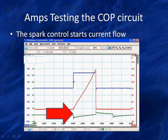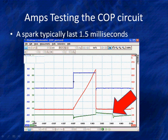What I've got here is a complete picture. I've got the current that builds a magnetic field around the coil. I've got the thousands of volts that are generated as a result. Over here is the spark that's going to result when I turn current flow off. I like to see this spark last a minimum of 0.9 milliseconds. We're going to measure that because if I've got a weak coil, my spark will be too short. Now remember, we're testing in a service bay. We're not putting this under the most severe conditions. We like to see 1.5 milliseconds of spark because that's 50% of the time it takes for the flame front.